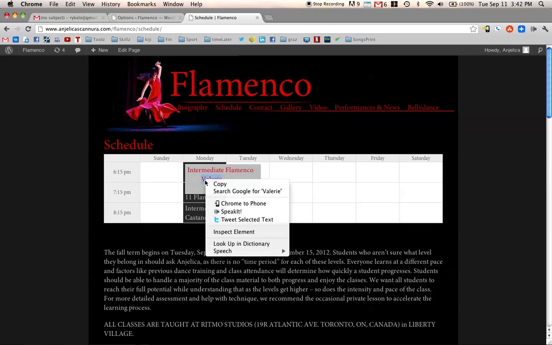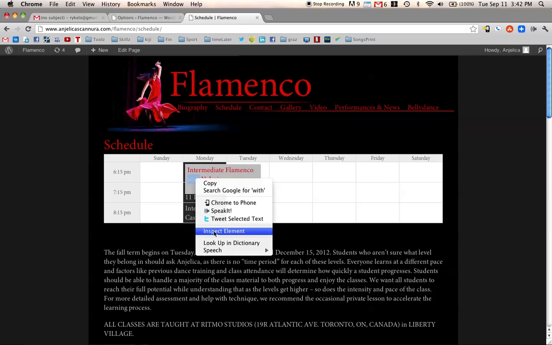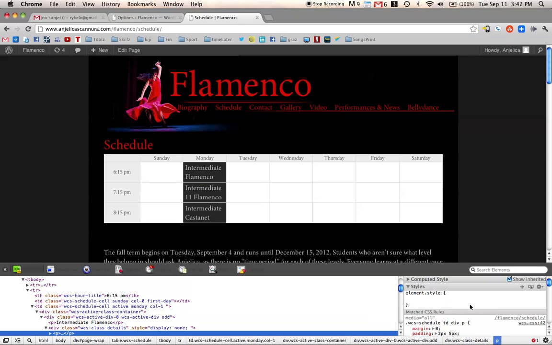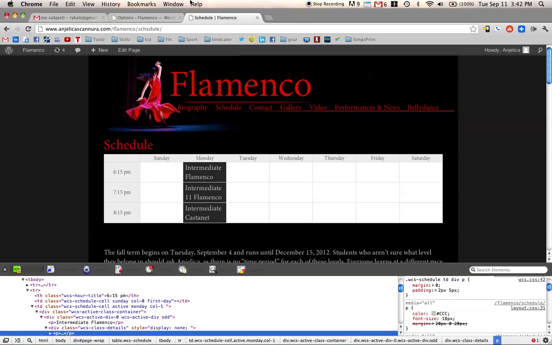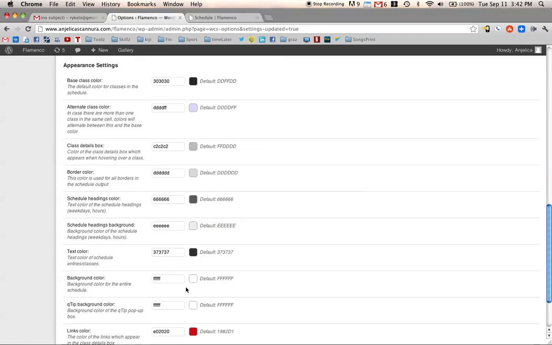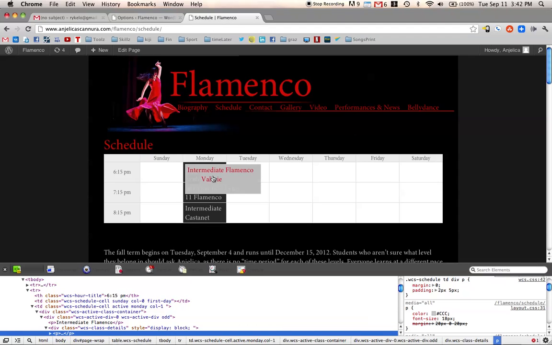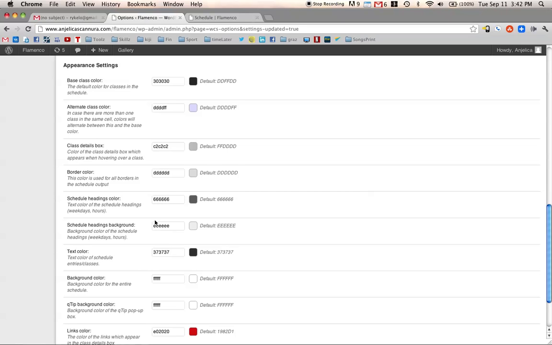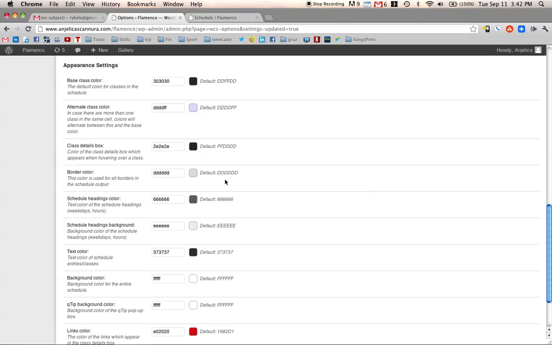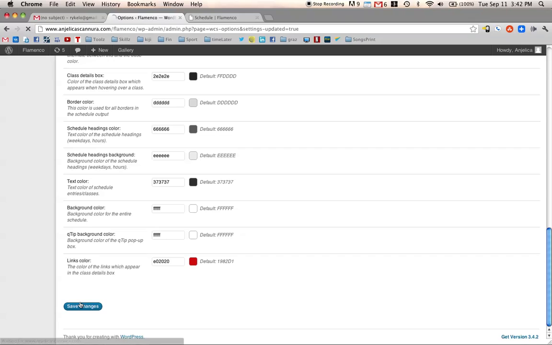What if I inspect the element, this will probably be the smartest way of doing it. CCC, okay, let's see if we can find something like that. That's got to be handled somewhere else. Okay, so maybe we can't change that one, that gray, which means we're going to have to make that overlay box darker so that we can see that gray. So the overlay box, let's make that really dark for now just to see if everything shows up. Save changes.